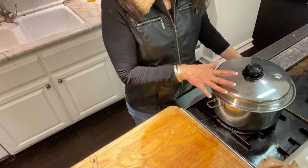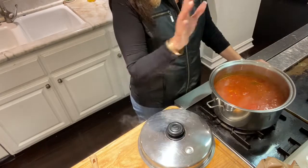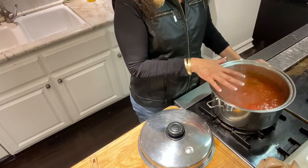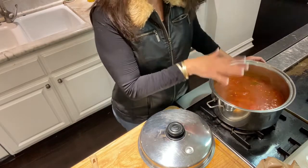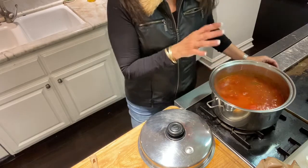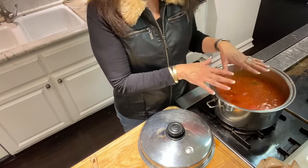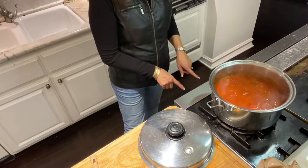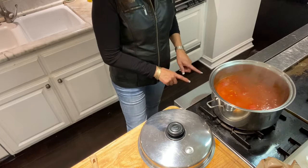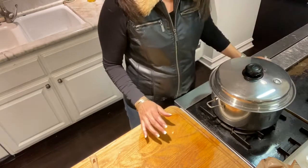It's been 30 minutes and it's ready to add the seafood. I just added the clams — I didn't have mussels so I'm using clams. I add those first for five minutes. I also have some Italian bread in the oven baking. Let's put the lid back on and wait five minutes.